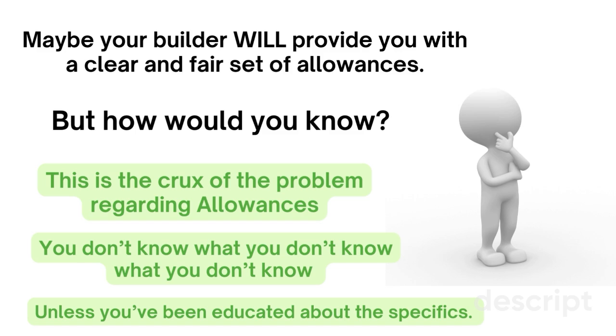However, this is the crux of the problem regarding allowances, and really all things home building: you don't know what you don't know. And let's face it, if you don't really know the first thing about a building contract, you've never read one before, you don't really know what an allowance schedule is, you don't know what a proper draw schedule is, then you really don't know if what you're looking at in these documents is telling you whether or not this builder is going to treat you well.